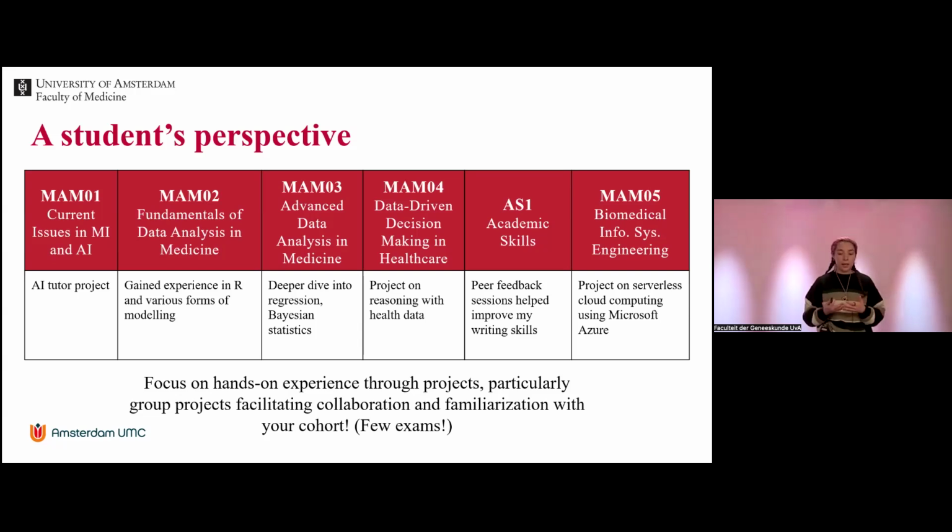Also something I like is that my cohort was relatively small. It's around 30 students, and the cohort of the year under me is around 40, 50 students. Compared to other master's programs, which have over 100 students, maybe several hundred, you really get to know your peers and collaborate with them. Since we all come from very multidisciplinary backgrounds, I found that to also really be a strength in terms of collaboration.